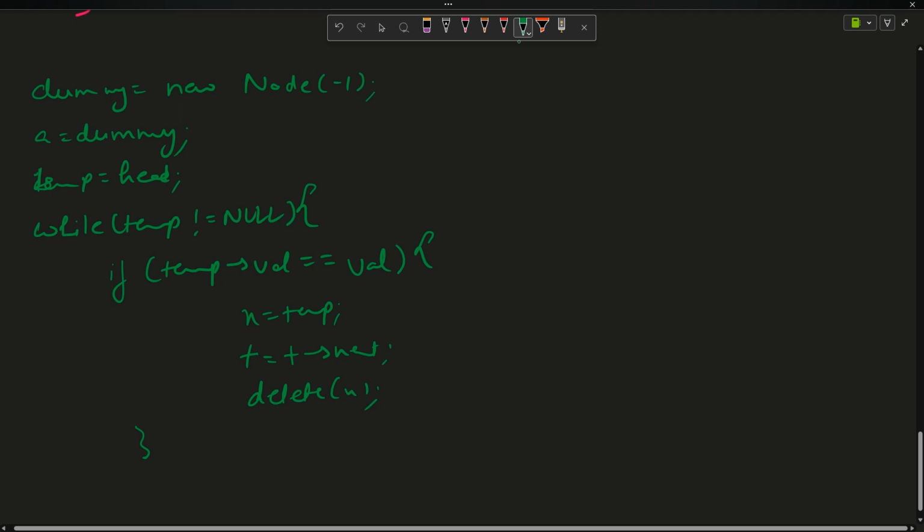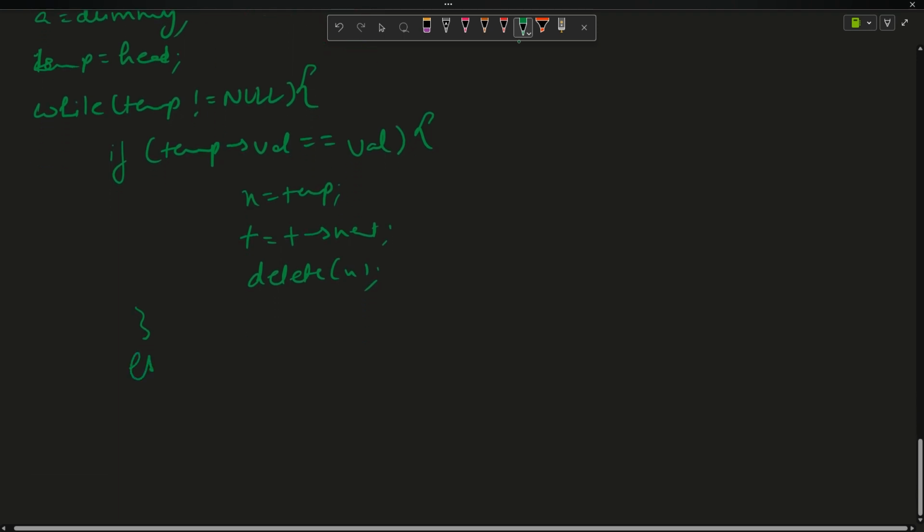Moving on, if that is not the case, that means I have to add it. So else what will you do? A's next is equals to temp, temp equals to temp next, a equals to a next, and now change a next to null. A's next equals to null.